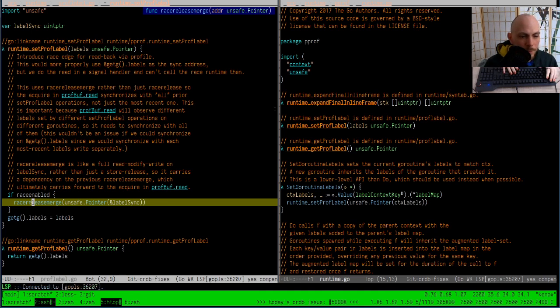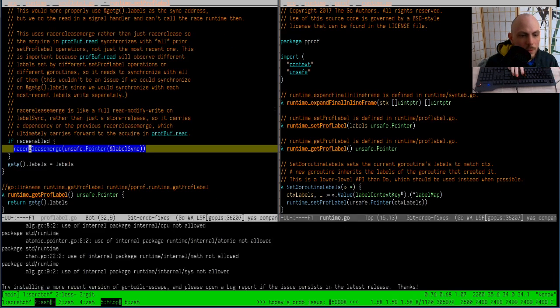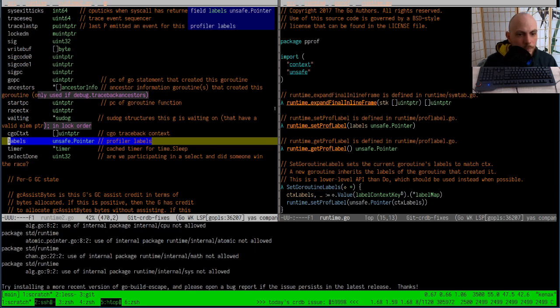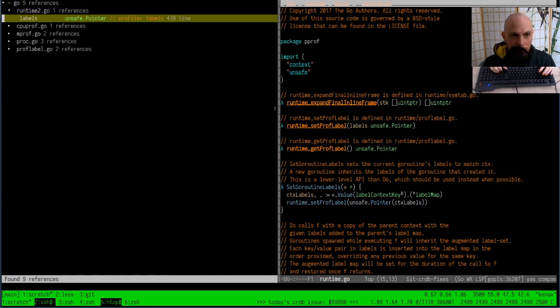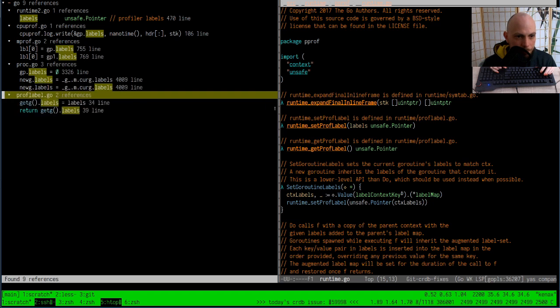I have no idea. Profiler labels. So that's what does it. So there is native support inside the Go runtime. And now let's see how those are inherited.